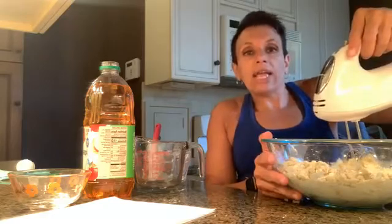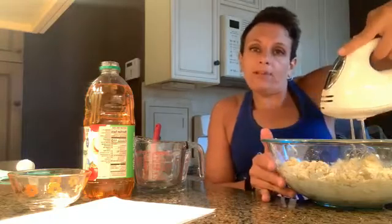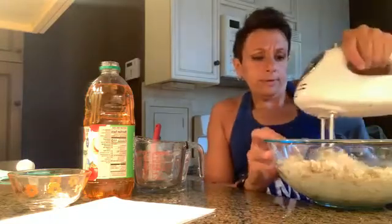And remember, you might have to turn your setting up a little more. Our dough's getting stiffer and thicker, so you will need to have a higher power, but don't overdo it. If you feel like your handheld mixer can't take the resistance that the dough is giving, just stop. You don't want to burn your hand mixer out, and then just mix it by hand. So it looks like it's coming together nicely. You want it to be a little bit sticky, but not too wet. So this looks great right here.